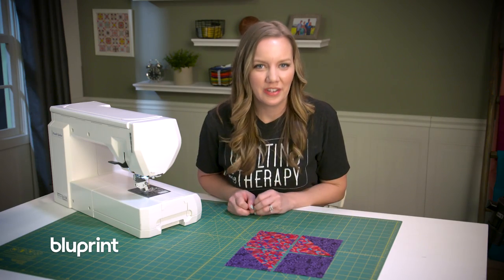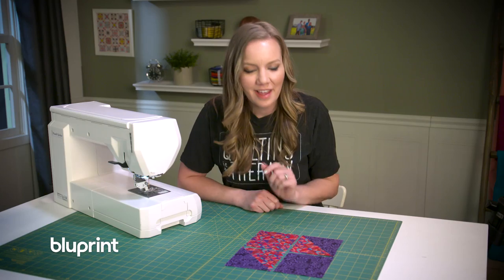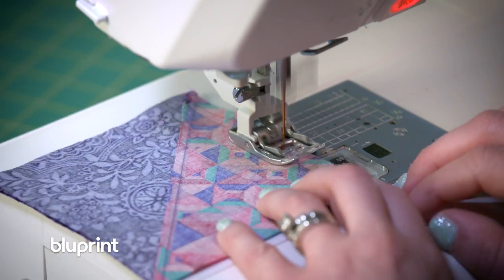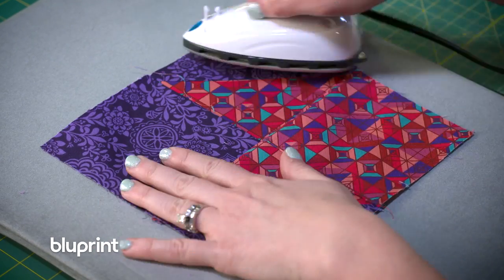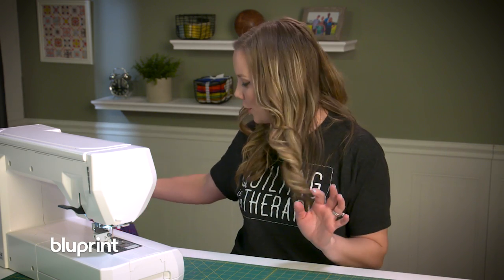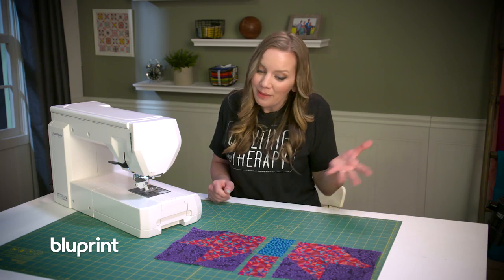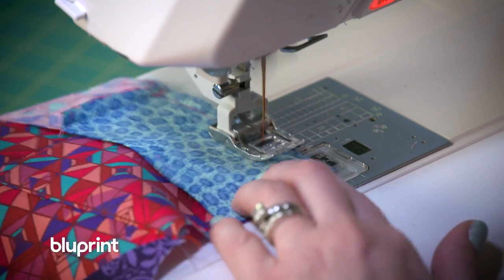The first block of this quilt is going to have the corner look like this. I'm going to use two squares — one of my background and one of my print — and two of those half square triangle blocks. Pay close attention to the fabric placement because it makes a lovely arrow that's going to point to the center. I'm going to sew them together in groups of two and then sew those strips together. My quilt block uses four of the corner units, and there's a cute little pieced strip that goes in the center, which makes the block look complex although it's really made out of basic shapes. I'm going to sew these together along the short side and then sew the three together in a row.